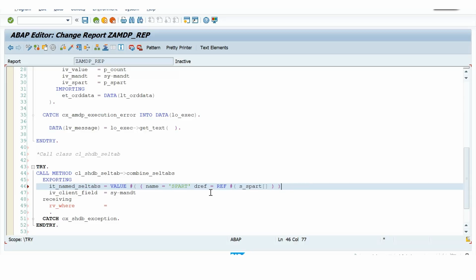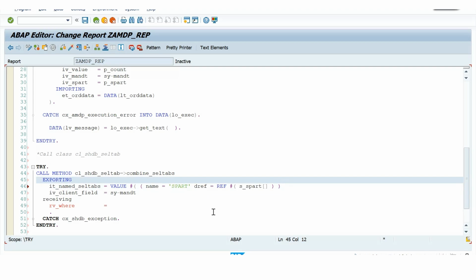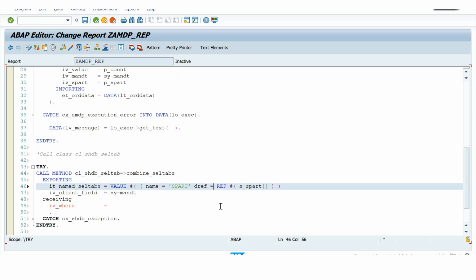This is how you have to pass, and this is for one select option. Name you are passing, which is the field, that is SPART, and reference you are taking from your select option, and it will get the data over here.